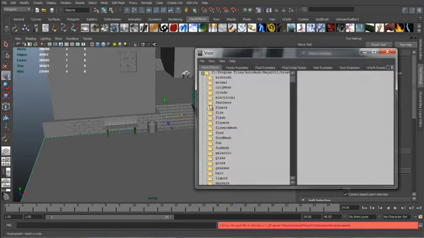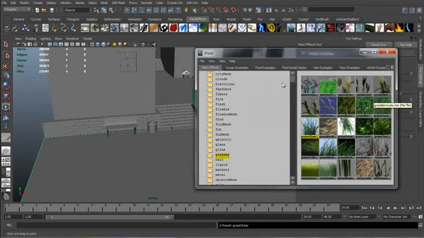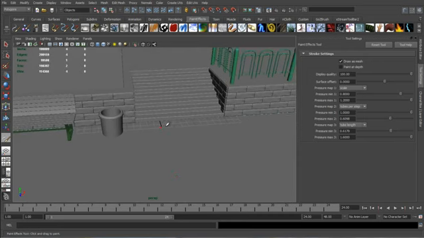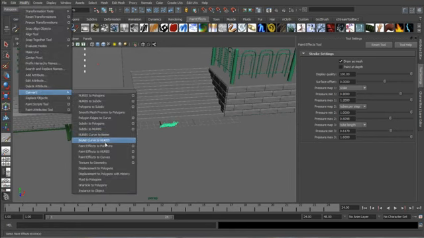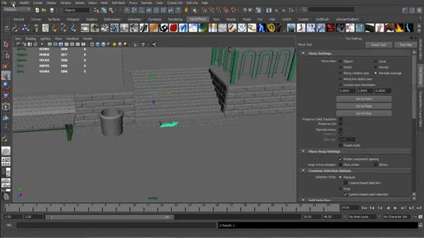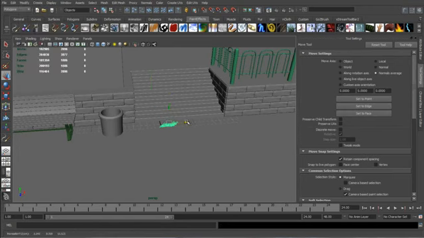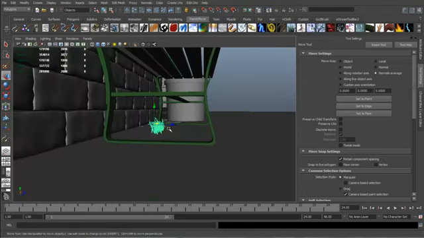So next thing we're going to do is again select a brush, and this time go to grasses, and I'm going to select this grass here. Just create a nice thin line of grass, just a short line that we're going to put behind the bench, behind the bin, and sprinkle it over the place. So again, going to convert it to polygons and going to group it, center the pivot. I'm just going to sprinkle it around.